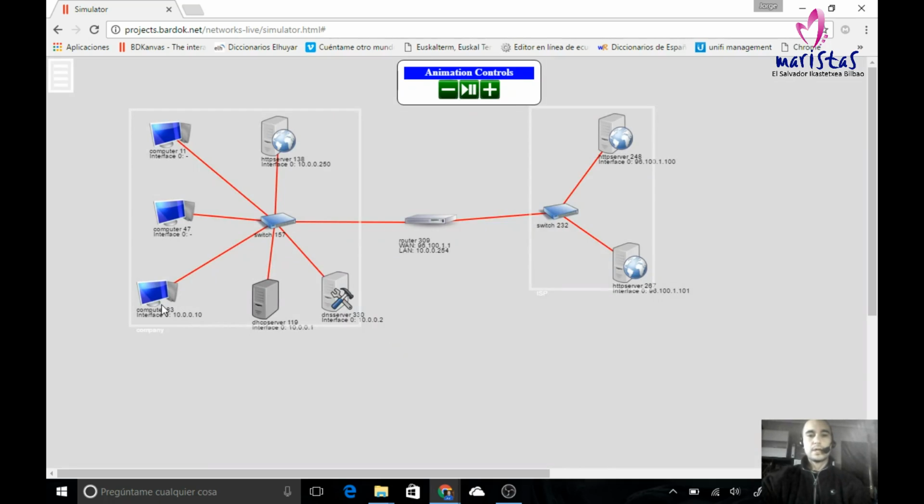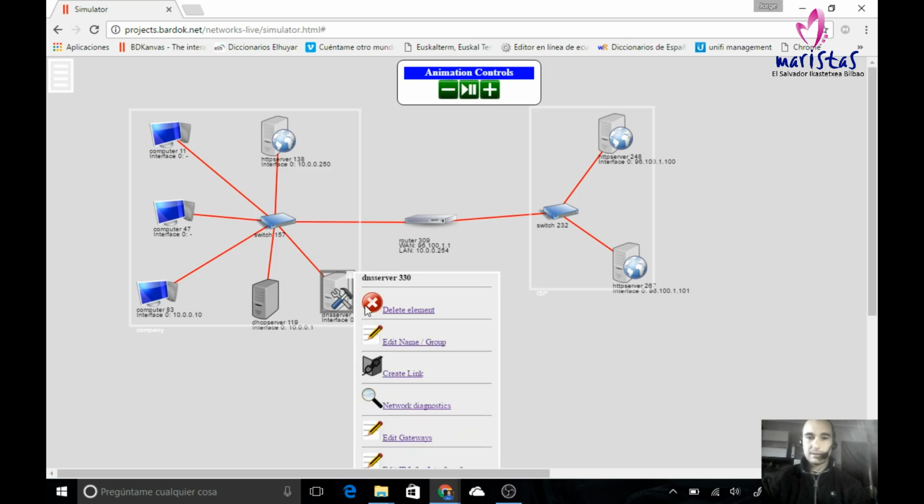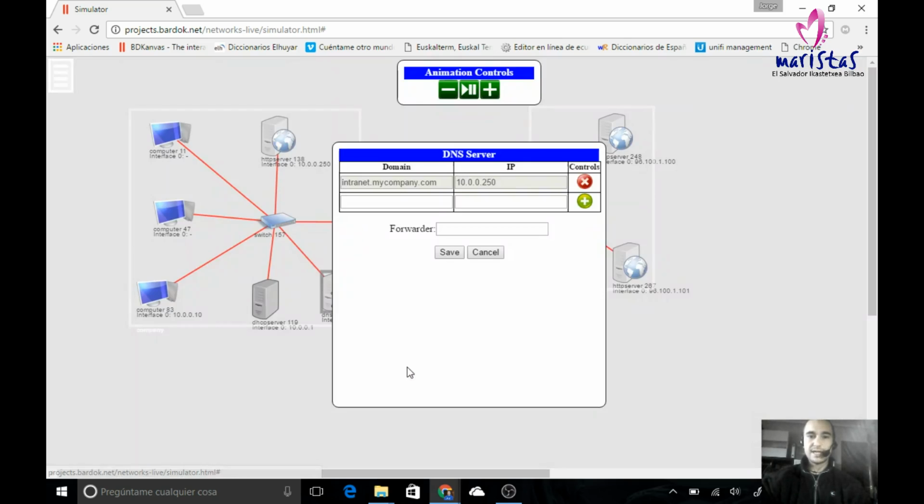Now, if my computer wants to talk to this server by using the domain, it should ask this other computer, tell me which is the IP address linked to the domain intranet.mycompany.com. This one knows, because we have configured it.